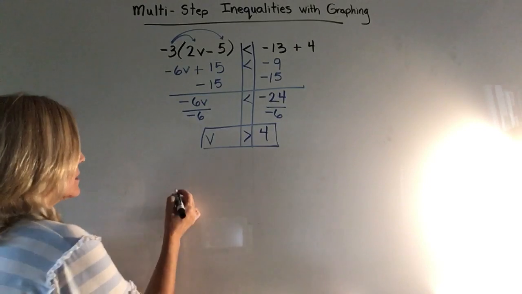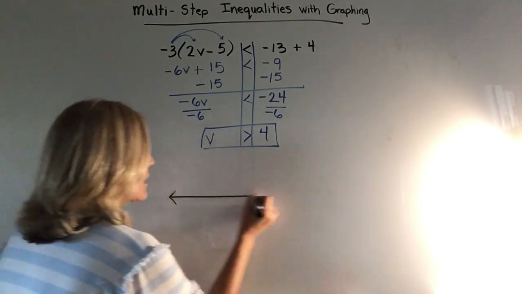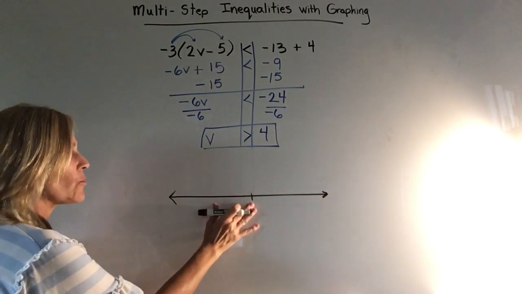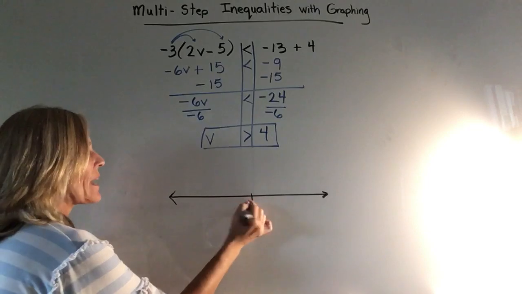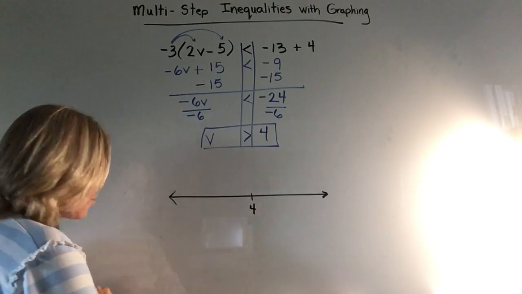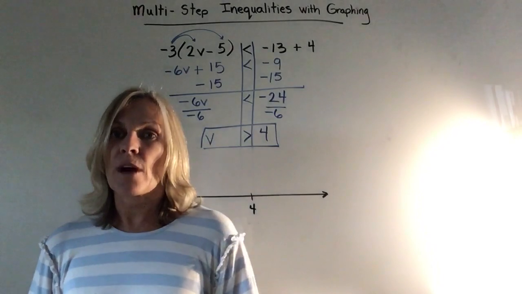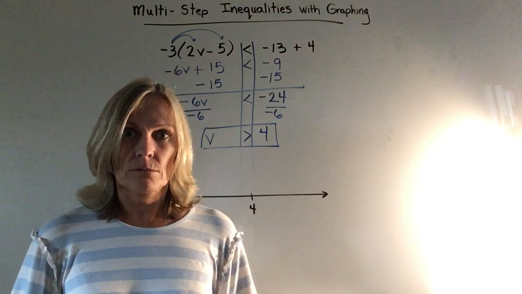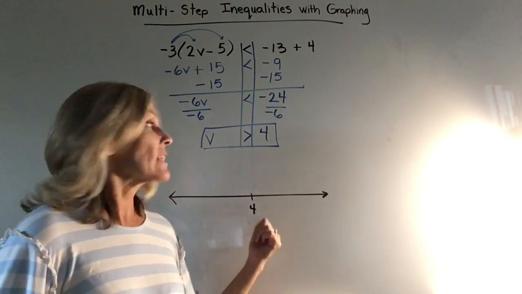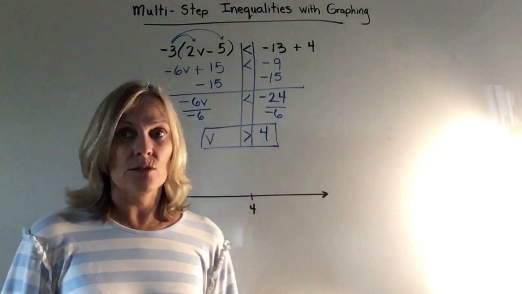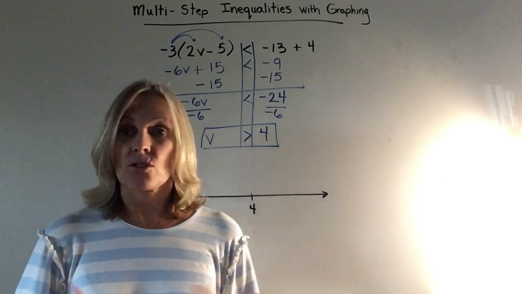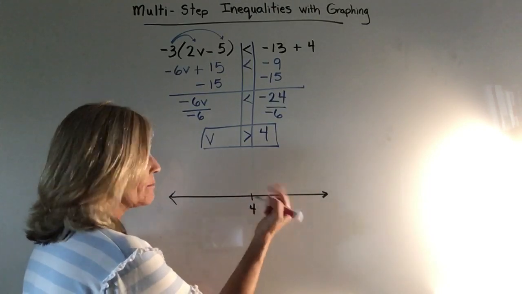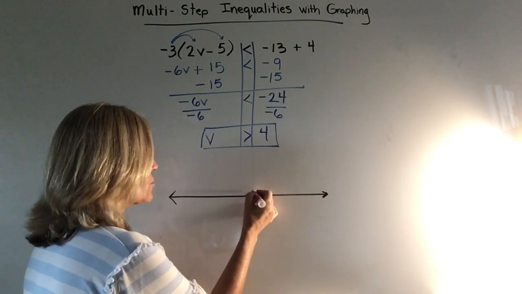All right. Now we need to go ahead and graph that. Simple graph. You only need to make your line in one little line in between for the number that we have here, and that is a 4. The reason why we graph these and we don't graph equations is with an equation, we only have one answer. It's very specific. This one says any number greater than 4 is an answer. So that means 3, 4, 5, 6, all of those are answers. It could be 4.0009 or something, as long as it's greater.